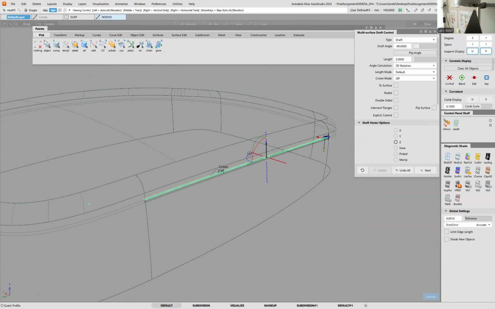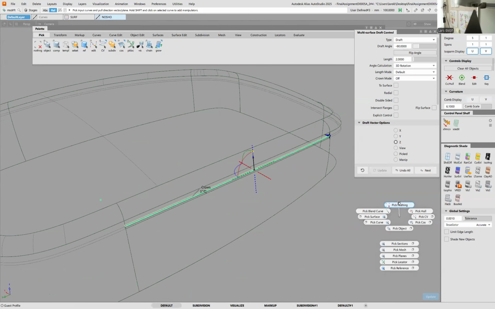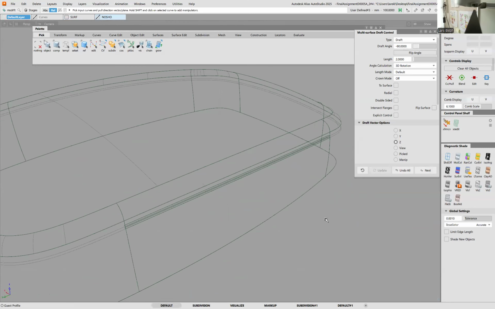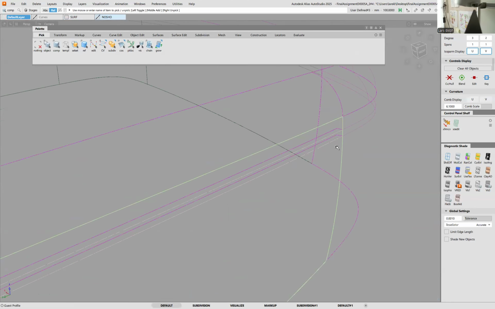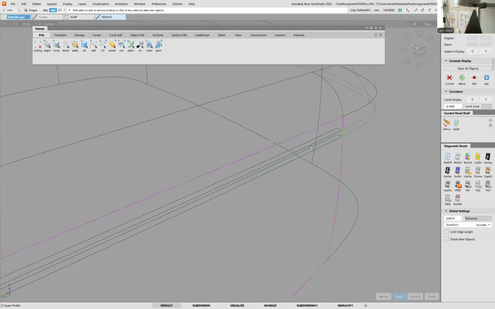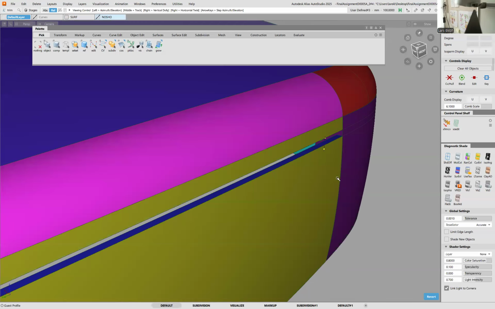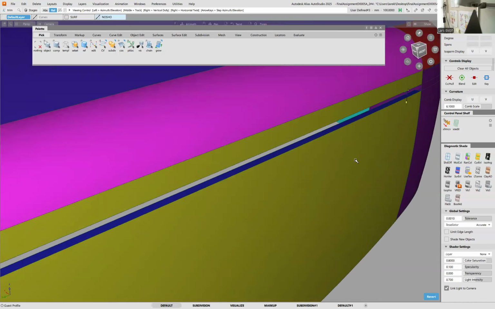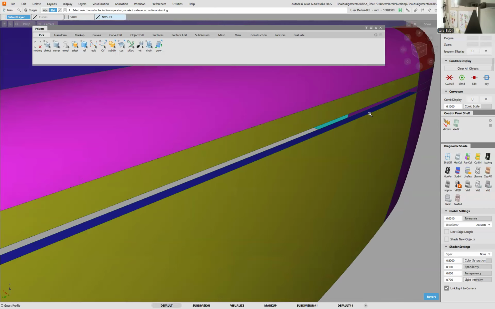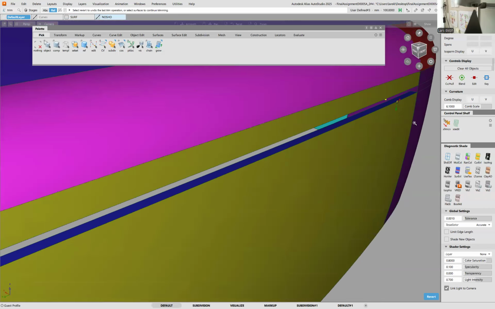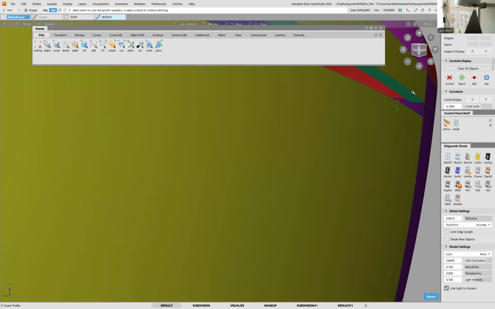I then probably need to trim this surface right here because it has not been trimmed yet. So I want to keep the part down here and the part up here. So let's do that. Let's trim it and keep that and that. Let's see what that looks like. Okay, so I got a flange and a gap. Now I just need a radius on this sharp edge right here and up here.